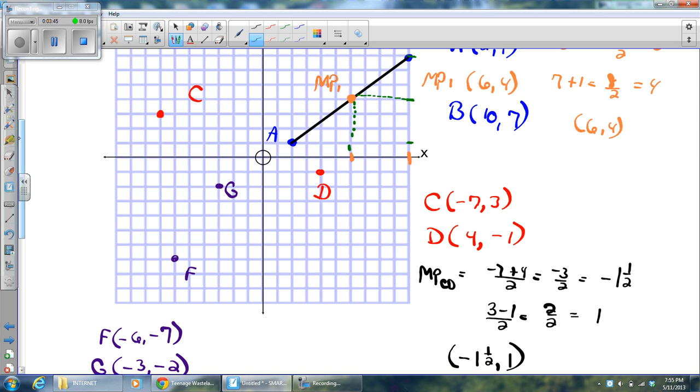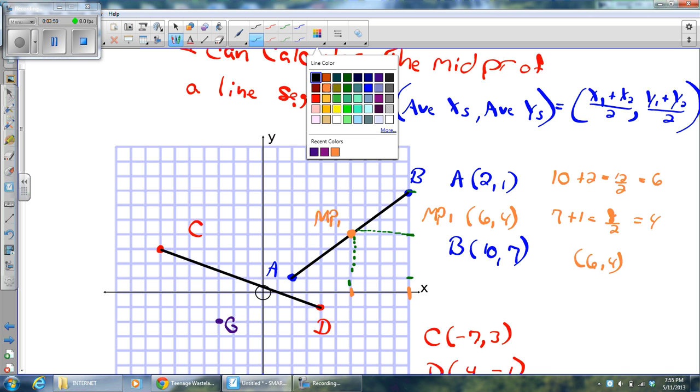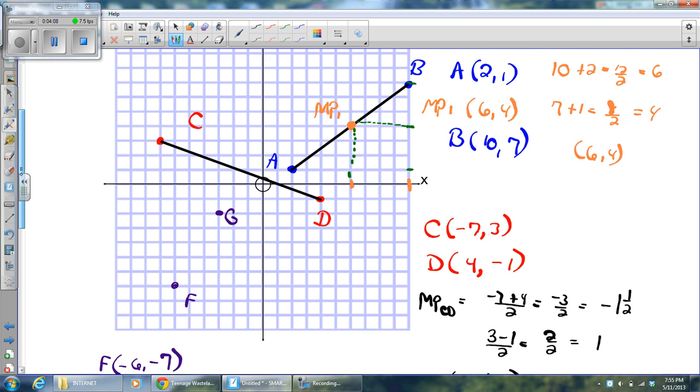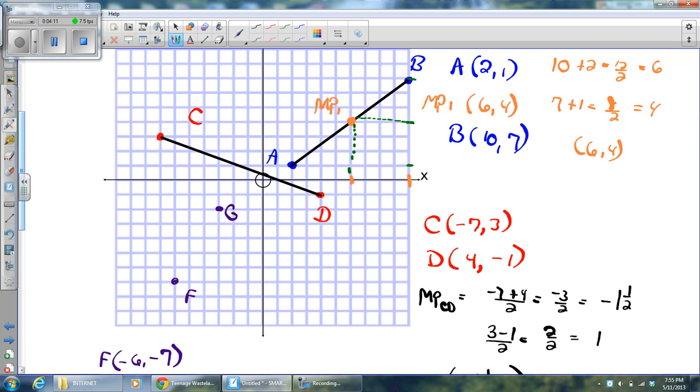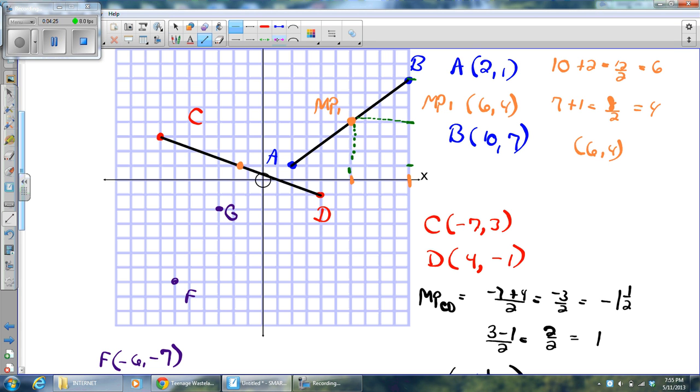Well, let's put that segment in and see if that is indeed the case. Just so happens I have a segment handy right here, CD right there. And I'm going to see if I can just find the midpoint as easily as I did on the last one. Well, not quite as easy because it's not going through. So let me go to the coordinates negative 1.5 and then 1. So it's going to be right there. Hey, that looks like it's about the same distance. You know, we could test it using the Pythagorean theorem idea. Let me get a different color here. Now, in fact, let me use the line segment because that'll be a little bit easier.